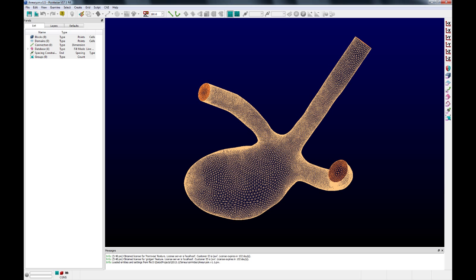This particular geometry was provided as an STL format. Pointwise fully supports discrete geometries like the STL format, but the toolset that we're going to use today is going to be a little different than if you're used to working with native CAD in Pointwise. So I'm going to be stepping through the differences and highlighting how to approach this particular type of geometry, but you'll see after the first step it's really pretty much the exact same.